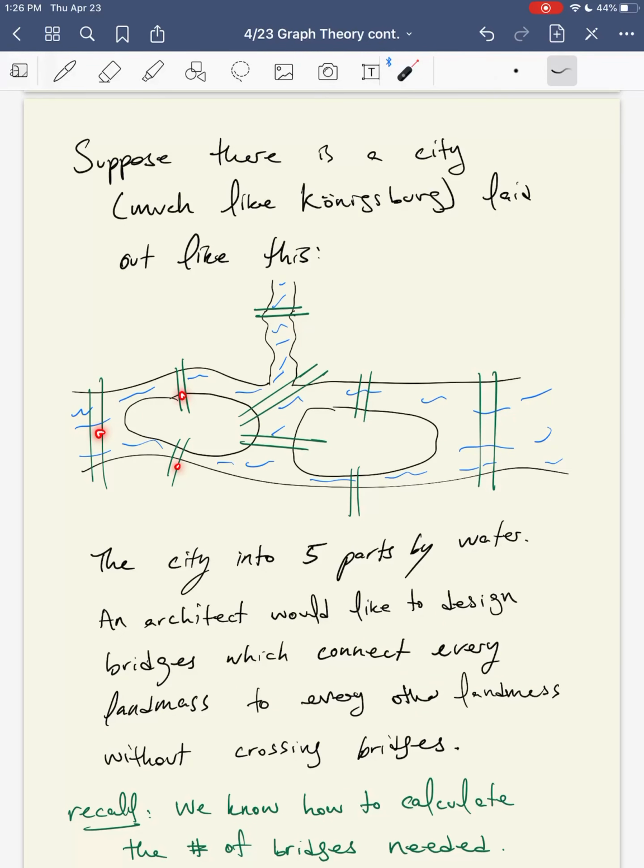And now we've got 1, 2, 3, 4, 5, 6, 7, 8, 9. What's the bridge that we're missing? Well, none of them cross over so far, so we're good. But the last thing that we'll have to do is connect this one, which has 4 coming out of it, to this one, which has 4 coming out. But look at this. If we try and go through just like that, now these bridges cross. That's no good. Is there any way that we could do it? No, we don't want to cross over land because that's kind of cheating. I could say, unless we can cross over land, then we're good. But if I add the assumption that our bridges can't cross over, then it doesn't work. So that's a no good bridge.